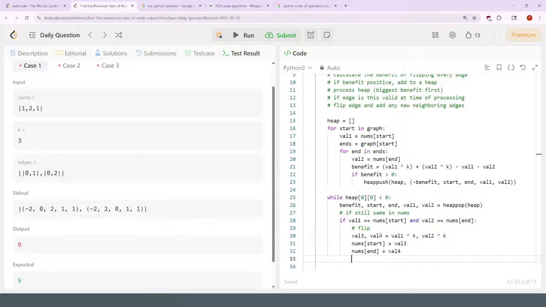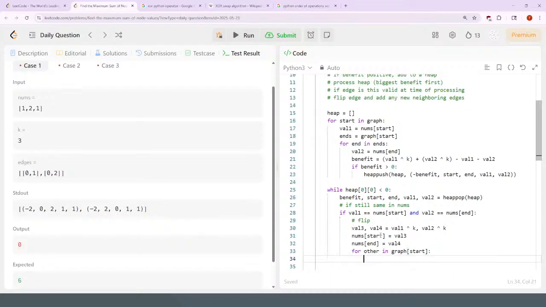And for every connection to those things, I need to check again. So for end in graph of start, for every other in graph of start, recalculate this, right?